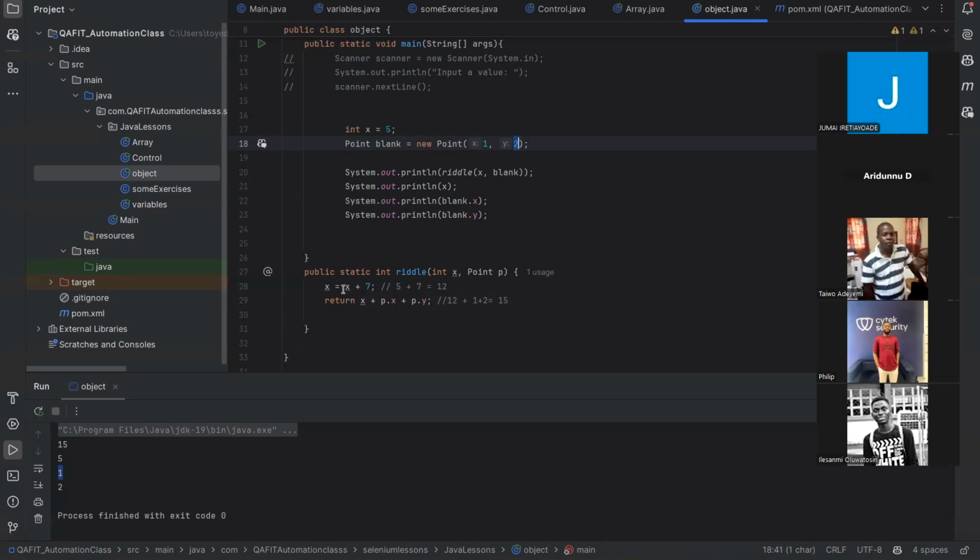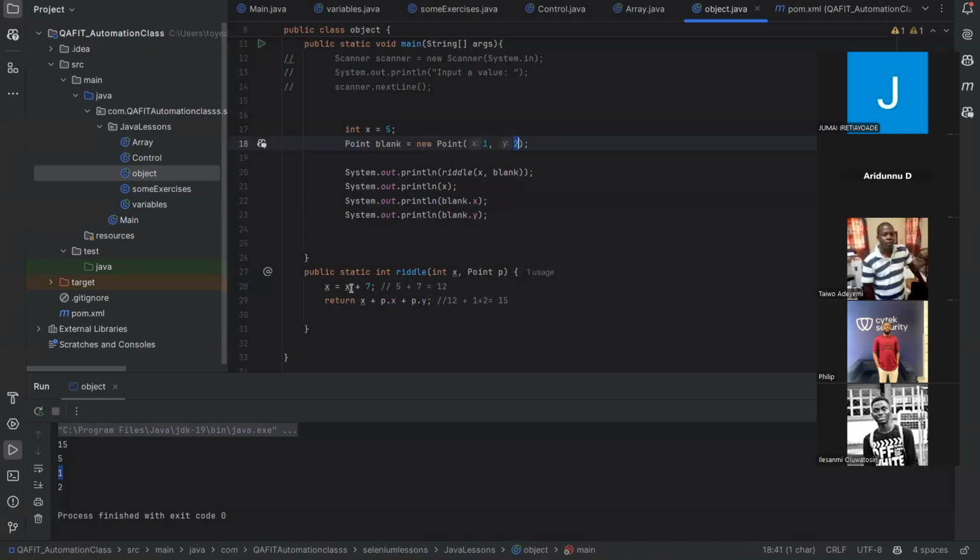However, because we are using points, it is expected that the values of points can change at any time, because you can call them. I'm still looking at this. I think it is from here that x changed, because whatever you return here becomes the new value for x.